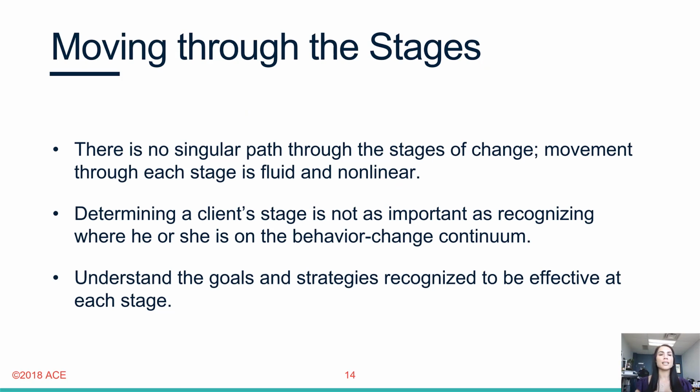There isn't one singular path through this kind of stage of change model, but rather it's a fluid and non-linear thing, because people are going to relapse, right? They're going to make a behavior, they're going to do really, really great at it for a while, and then something will happen and they'll go back within these stages. But then they'll get back to it and they'll move forward up the progress with this stage of change model, okay?